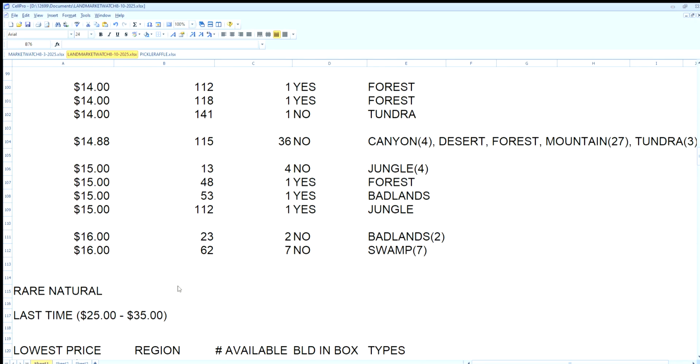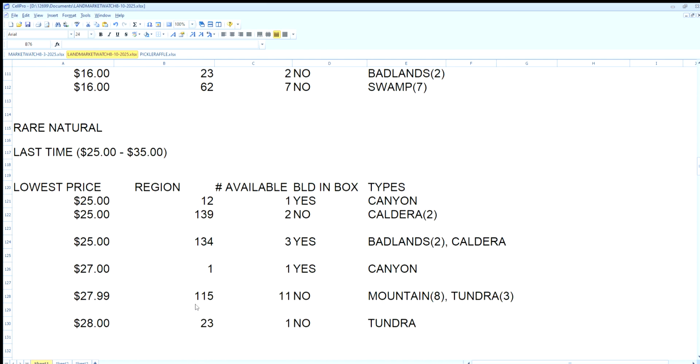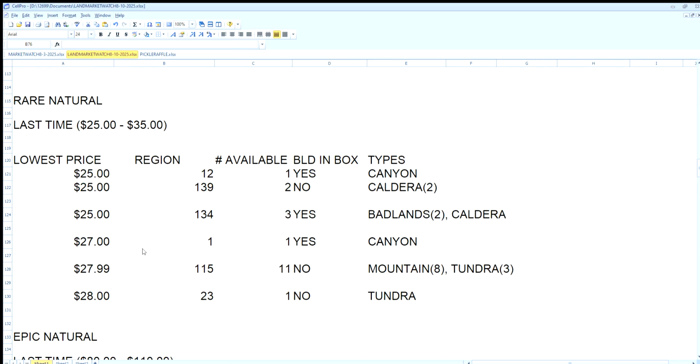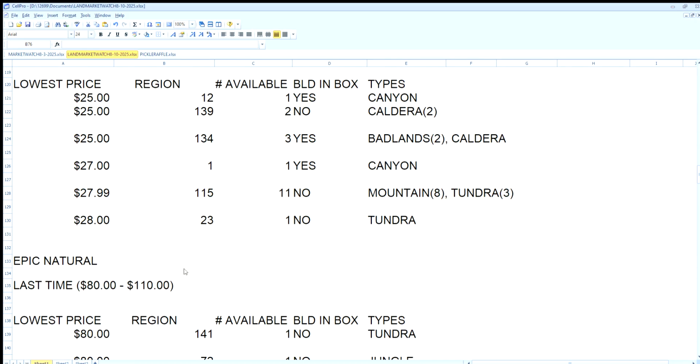Okay, moving to rares. Last time, $25 to $35 were the cheapest. Right now, $25 will get you a plot in regions 12, 139, and 134. Then it jumps to $27 in region 1, $27.99 in region 115, and $28 in region 23. All right, Epic Natural.